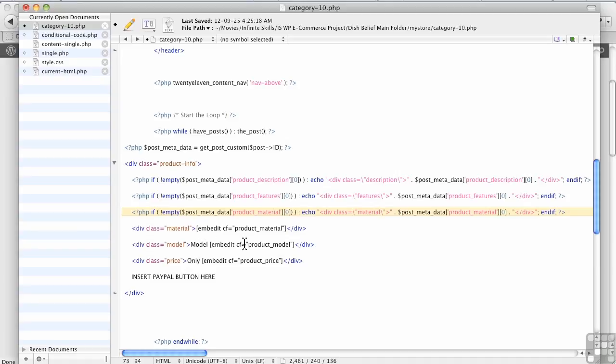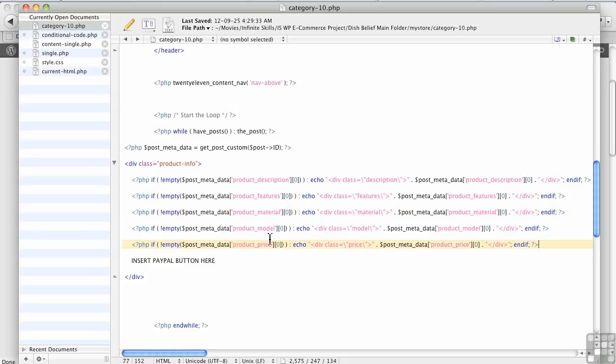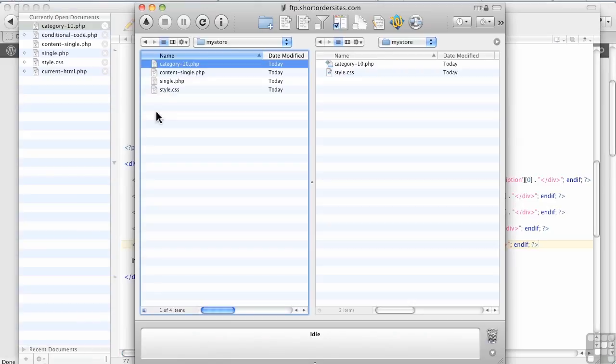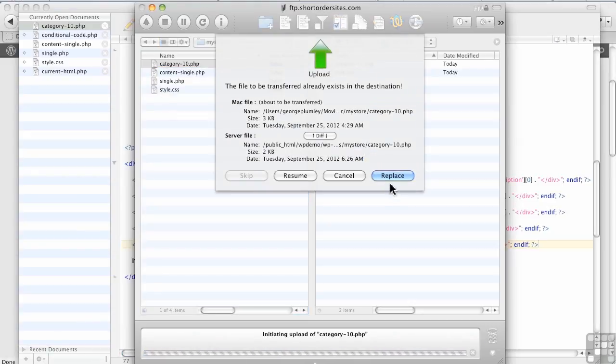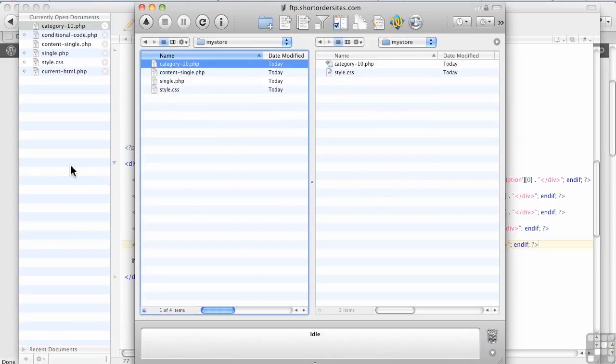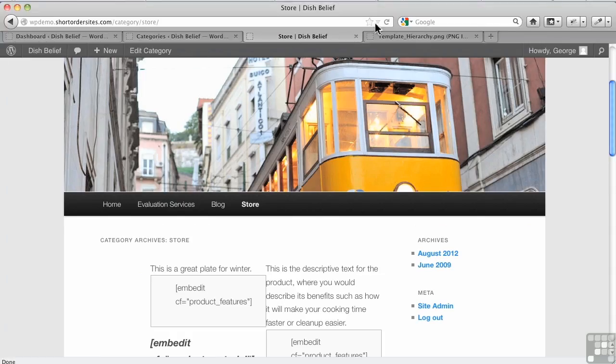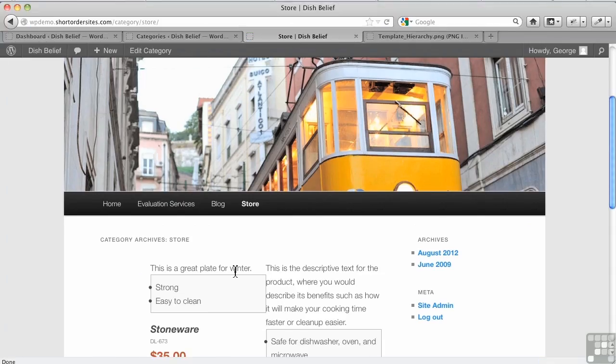I'll come back in a moment and I'll have finished all of these, okay? But you can see the pattern, right? Very, very simple to keep replacing. Once you've got one that works, you just keep replacing it. Okay, so we finished everything here. We've replaced our old shortcodes with new template tags that relate to the custom fields for the product. So let's go and upload it. Do my upload, I replace, and now when I come back to here and I refresh, watch what happens.